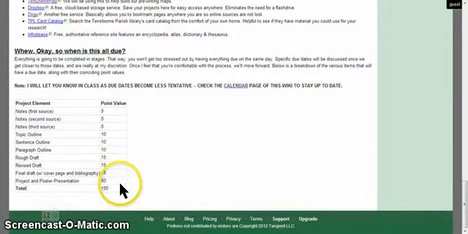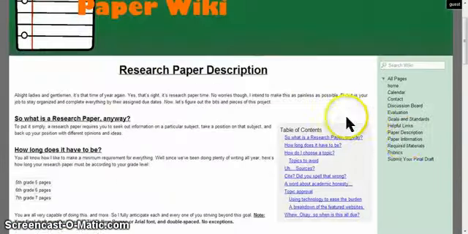You also have a project and poster presentation, which is basically going to be like the project boards and the poster fair, which will be graded separately inside of your reading classes. So you're going to be getting a separate reading score of 50 points, and you're going to be provided those rubrics a little bit later on. So if I scroll back up, I'm going to click paper information.